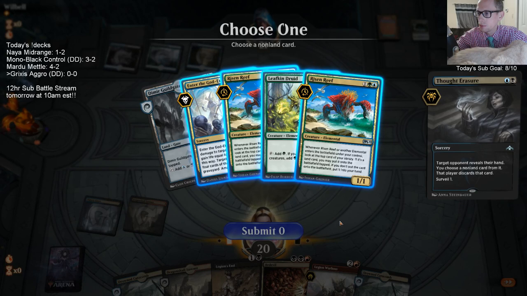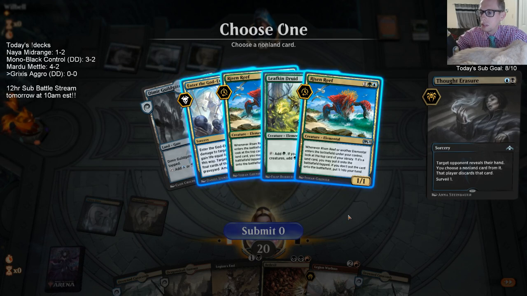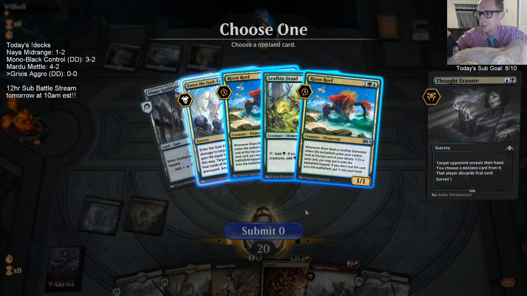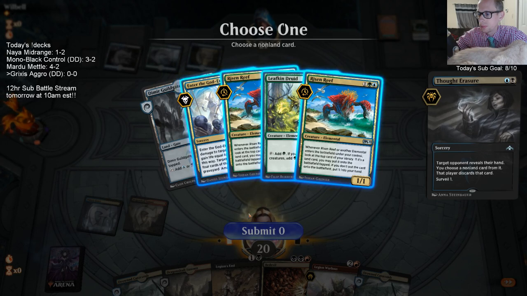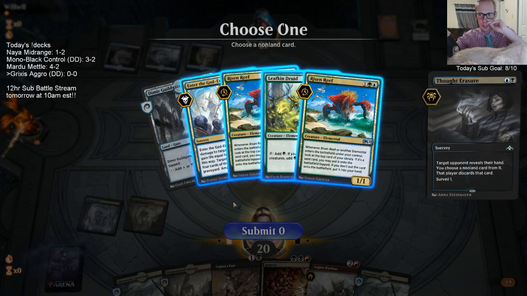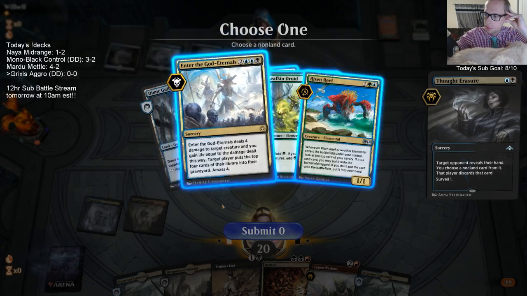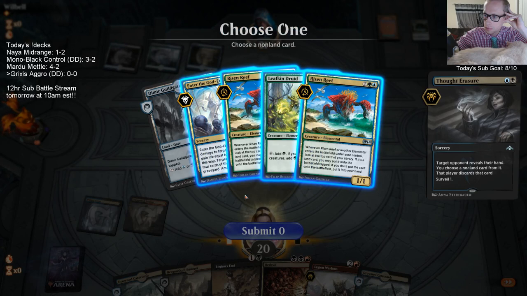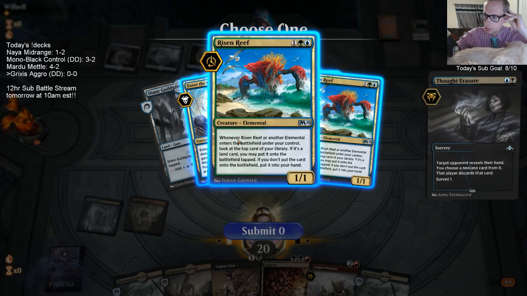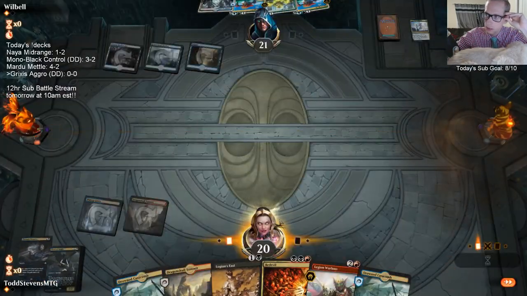Gross. Why can't I Legion's End Risen Reef? I mean, Enter the God Eternals is kind of the obvious one, but these Risen Reefs just draw a bunch of cards. Ooh. Okay.